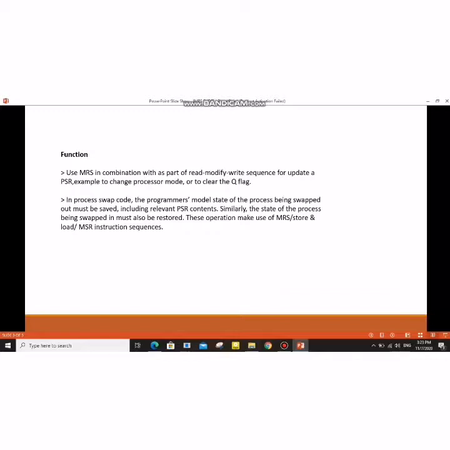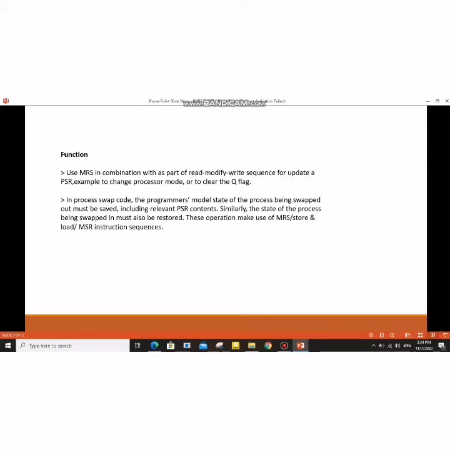The function of MRS is to store the contents of a special purpose register to a general purpose register. The MRS instruction can be combined with the MSR instruction to produce a read-modify-write sequence. They are suitable for modifying a specified flag in the PSR.